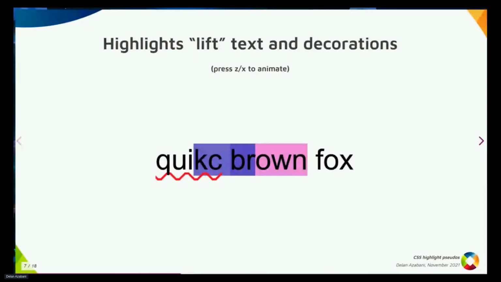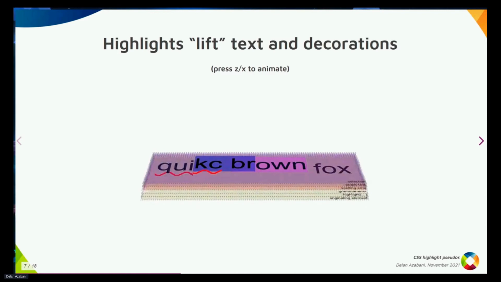In this example, we have the words quick brown fox, where quick is misspelled. We've clicked a link that jumps to the word brown, and finally the letters K, C, B, and R are selected. Highlights are painted in layers on top of the originating content, with one overlay per highlight pseudo. We alternate between the backgrounds and the text while painting all of the overlays, but any given piece of text is only painted once by the topmost highlight that applies to that piece of text.